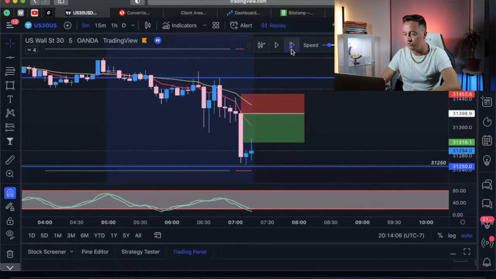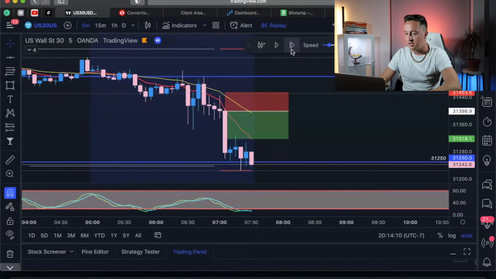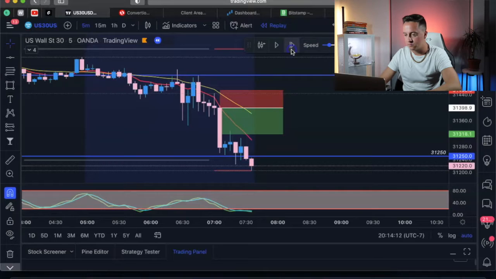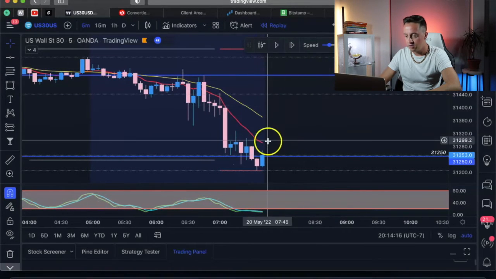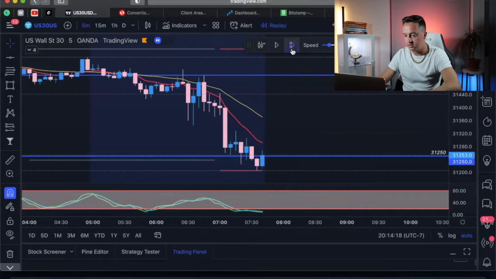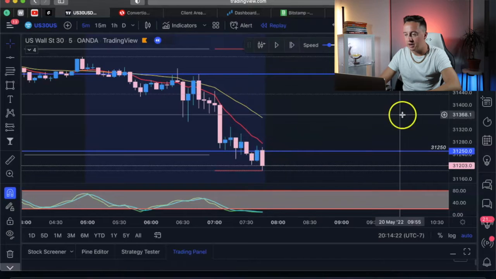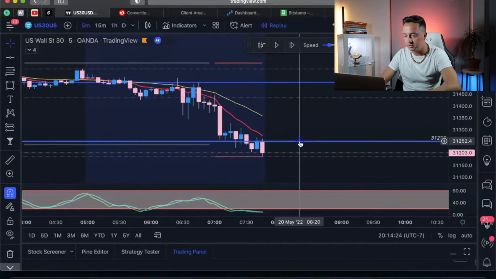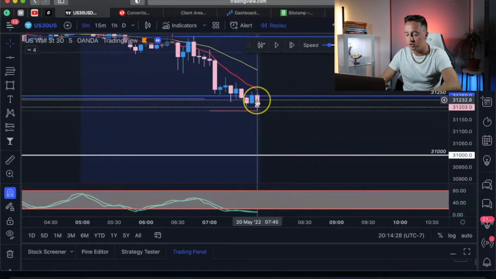Okay, where's that 10 moving average? We want to see it hit it again or get close to it, and then we're going to sell again. Okay, let's delete this for the time being. We're getting close to it right here, so let's see if we can get a hit. All right, with that being said right there, I'm going to execute another short position. It's just looking way too good for us not to short, and this is a beautiful bearish engulfing.